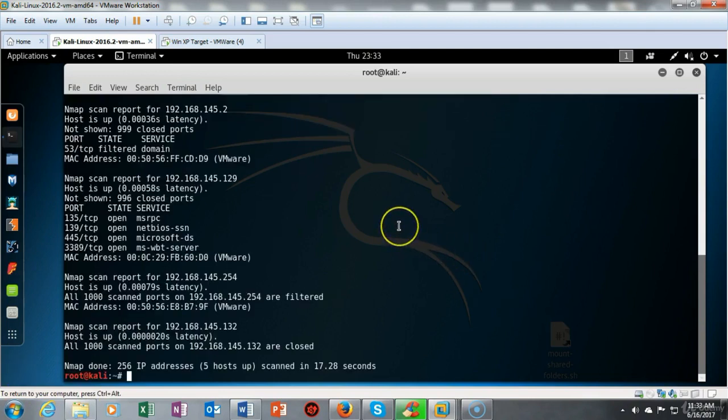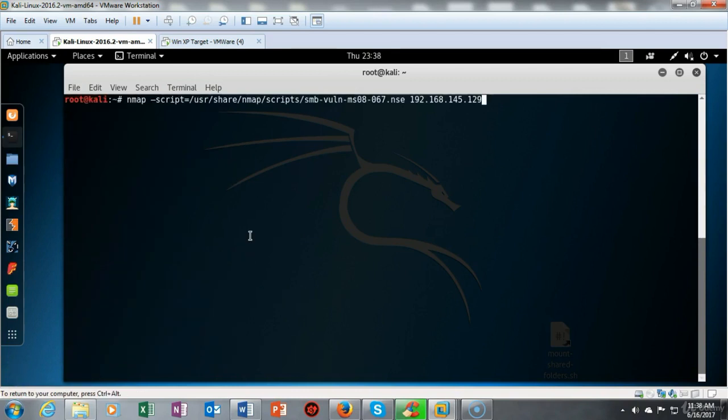Now we see from the results that my Windows XP is showing up here, and it is vulnerable for the SMB vulnerability script. And we see that that is the case by looking right here. We see that port 445 is available. In this example, we're going to scan a single host, and all I've done is type in the IP address for the machine that was identified in the network scan that I used previously for Nmap.